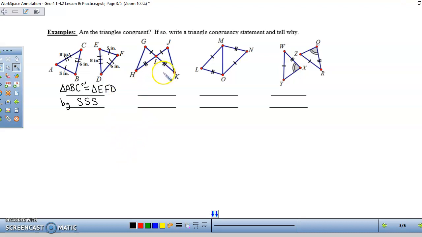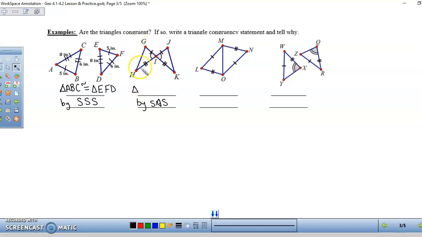Example 2. So other things you can mark in the picture. Notice you have congruencies here in the segments, here in those segments. So you can still use anything we know from previous chapters. So other things we know in this picture are vertical angles are congruent. So I can mark vertical angles as congruent. And then as you can see, you have side, angle, side. So these are congruent by side, angle, side.